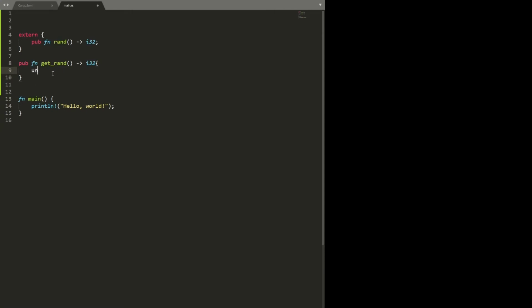We have to define this as unsafe because this function is inherently unsafe. We can see that in the library, and then if we go unsafe, we can go ahead and just call the rand function, and that's it. Then now we're just gonna go ahead and print the rand number. Just gonna get rid of the debug printing, and we're gonna say get_rand. There you go.